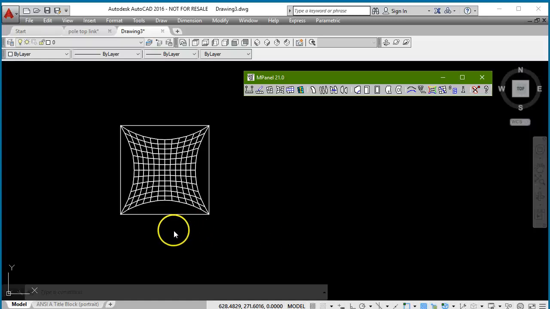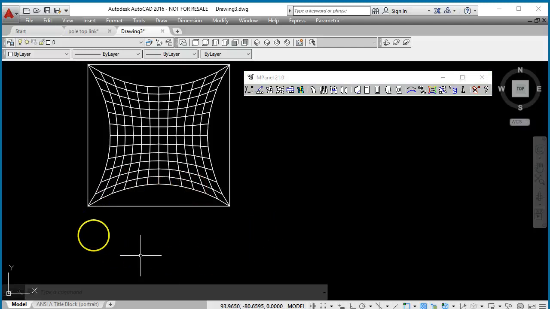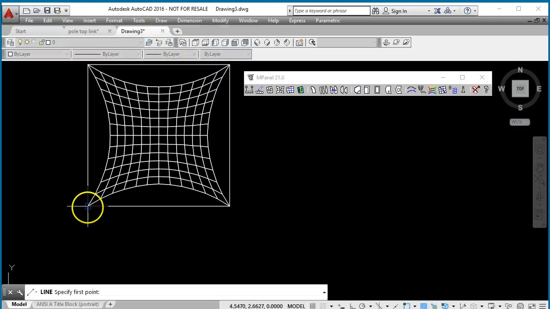Sometimes we want to reduce the dip to span on a side of a sail without increasing the tension in the edge cable member. One way of doing this is to add additional cables which will pull at the midpoint. Cables, simple cables like this in MPanel, are read from the drawing just as lines. So we'll just draw a line in, snapping it of course to the corner and to the mid node.